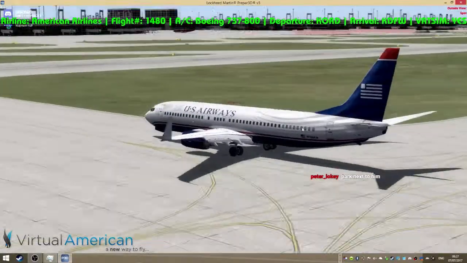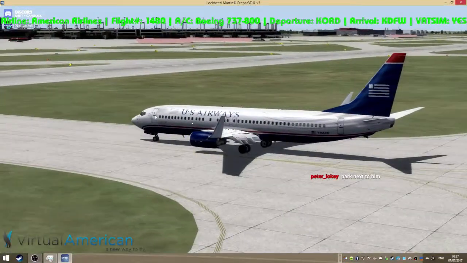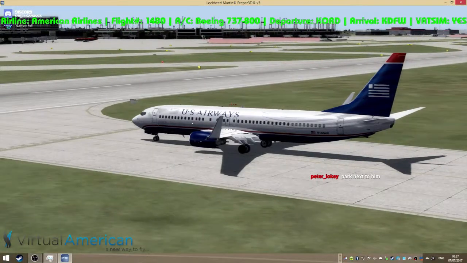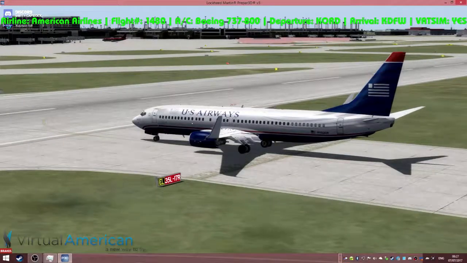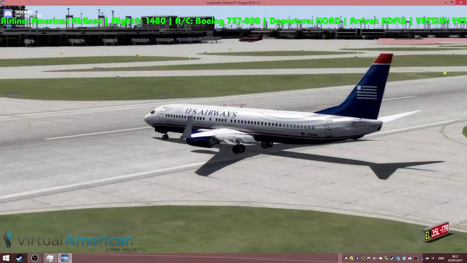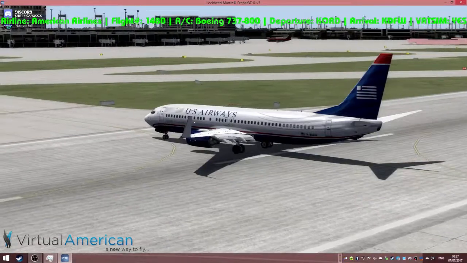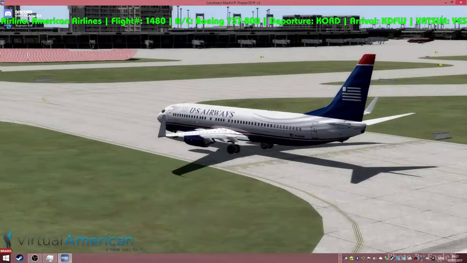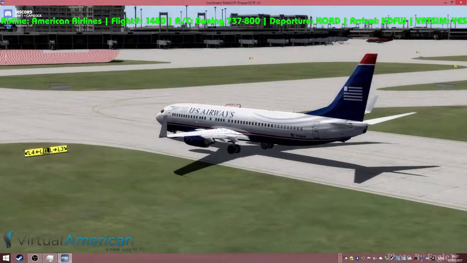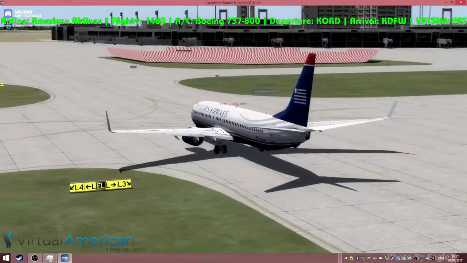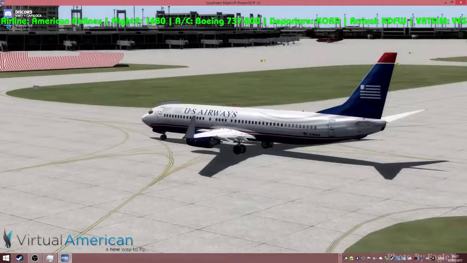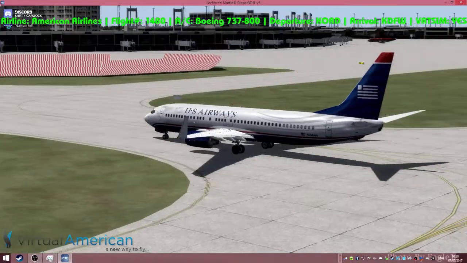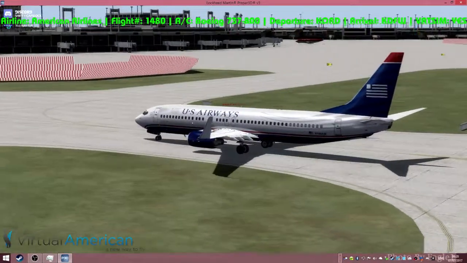Huh. Anyway. I think I have to fix something in my aircraft.cfg for that. Because for that aircraft, I do have it set to the airline codes like AAL, USA, AWE, all that good stuff. And he's probably using the AAL, but I don't think I have an American 734 for that, so that's probably what it's using. Gotcha. That's still cool though. That's like a PW aircraft that I haven't seen. It's so cool.